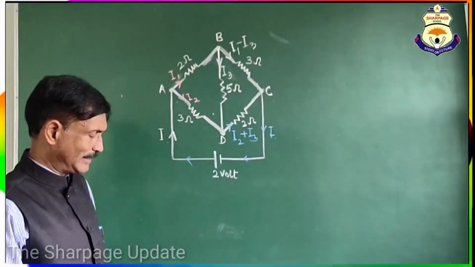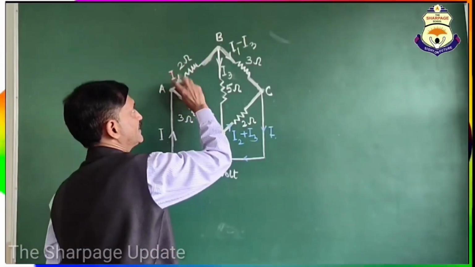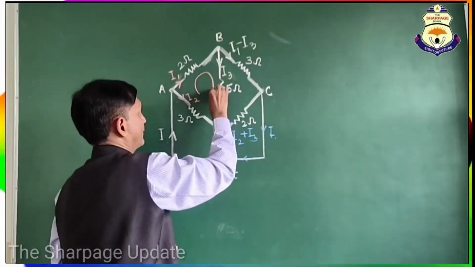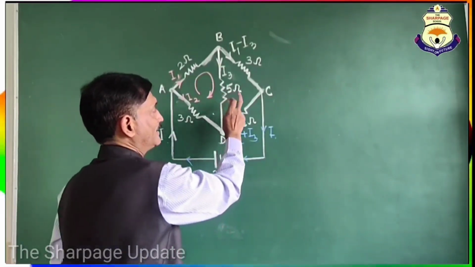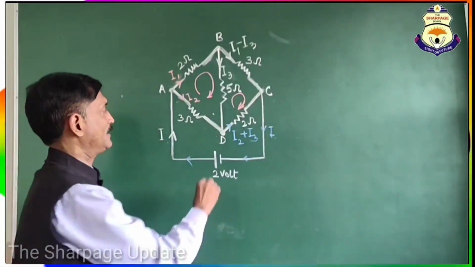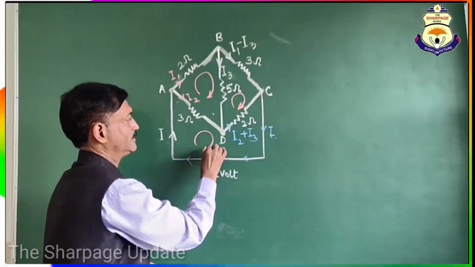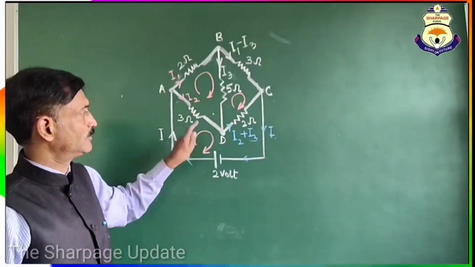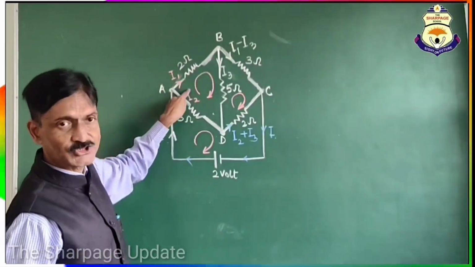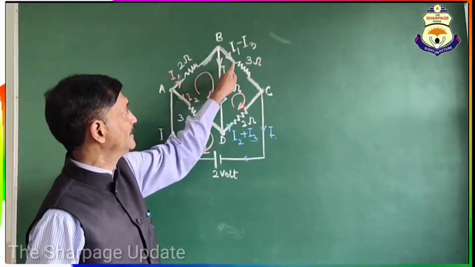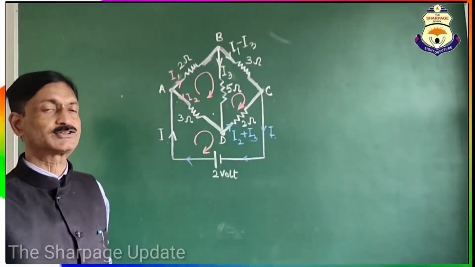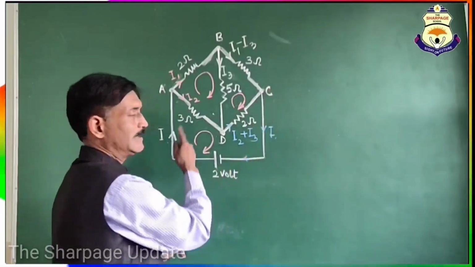And the direction of current in this closed electrical circuit, A, B, D, A, will be in this way. And the direction of electric current in this closed circuit is in this way. So these are the directions of electric current in this closed mesh, or closed electrical circuit. And this is the direction in A, D, C, A.